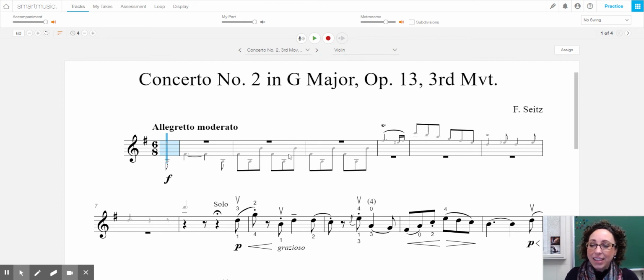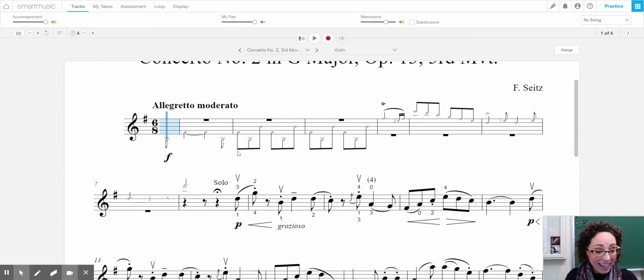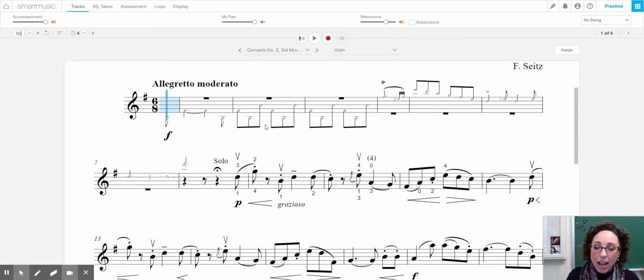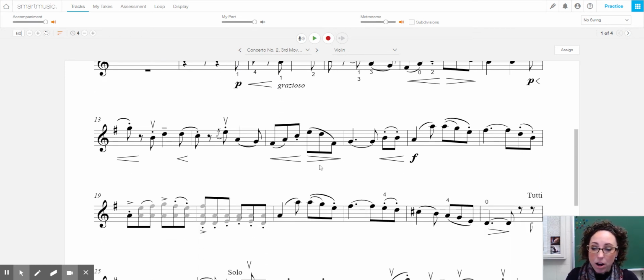And then the next cool thing you can do is drop your cursor somewhere other than the beginning to play. So actually this is an introduction. And unless you want to listen for the introduction, you can skip it. The beginning of this solo starts right after this fermata, so you could start there. Or if you're pretty good at that part, let's say, and you want to start maybe near these double stops, you can either drop your cursor right on measure 19 or back it up to something that'll get you into the groove. Let's try there, and then get your instrument, hit play.